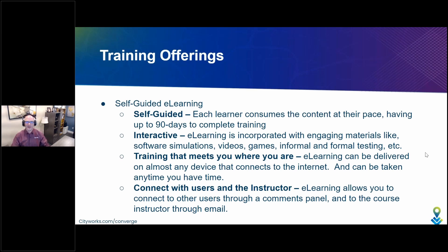One of the things we were concerned about with e-learning is how we'd connect you with other people taking the training and the instructor — we don't want to lose that personal touch. E-learning does allow you through panels on the training to connect with other trainees through a chat function, and you can connect directly to the instructor or author of that training through email. Our goal is to be back with you within 24 hours, and typically we're actually back to you that same day.